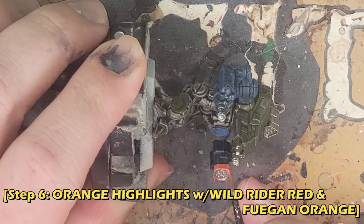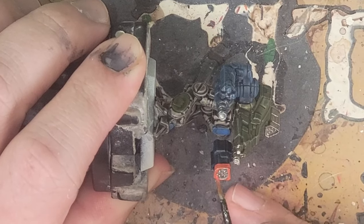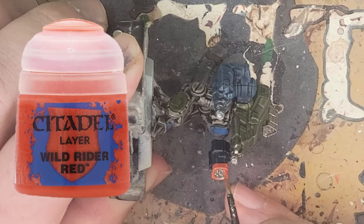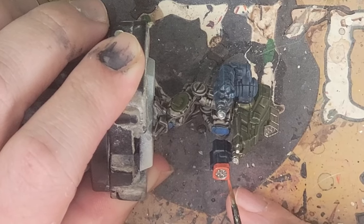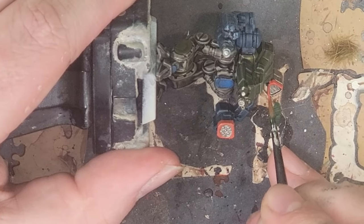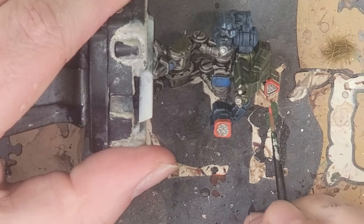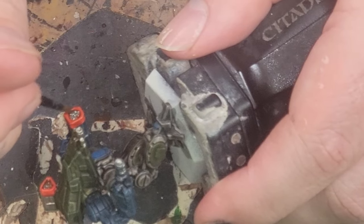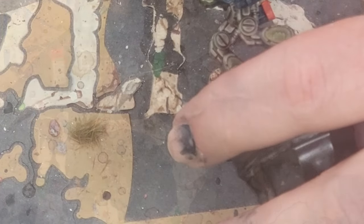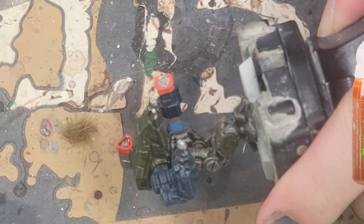Finally, I'll use two thin coats of Wild Rider Red to do the orange bits on the missile pods. This is all super easy because the two areas are just flat panels. Just do the outside edges of the torso-mounted pod and the little square circle on the arm pod. I'm avoiding doing other metallics until dead last because it's easy to clean up if I get any of this in a spot where I don't want it. Shading with Fugan Orange is easy — use a small brush and a minor amount of shade and apply it evenly to the orange spots, and don't worry if you get some on the metallic areas. You can clean all that up before going to the final step without an issue since the entire upper torso started as metallic.